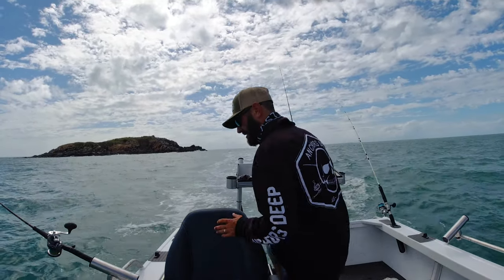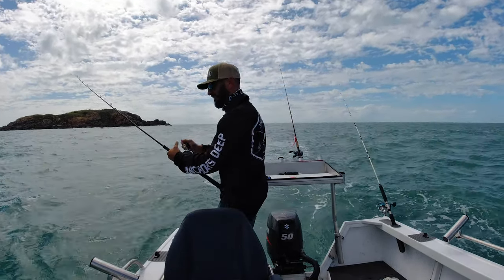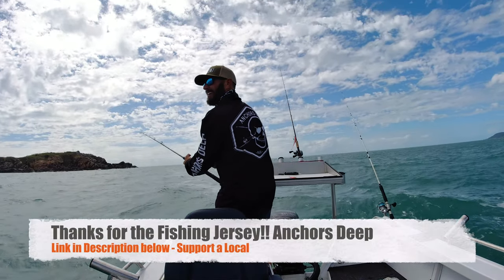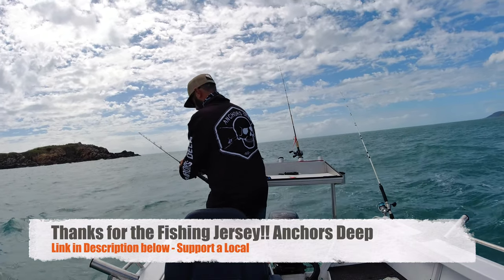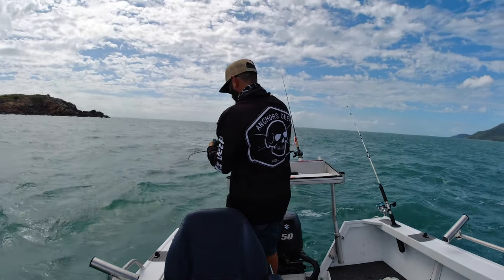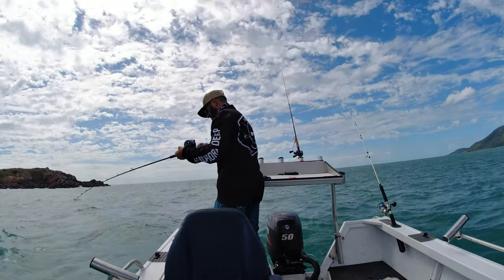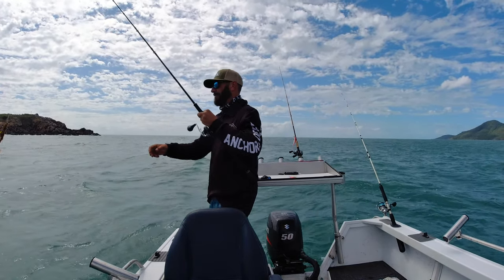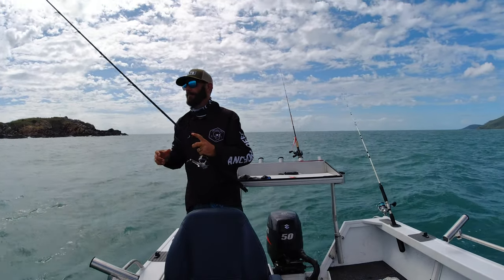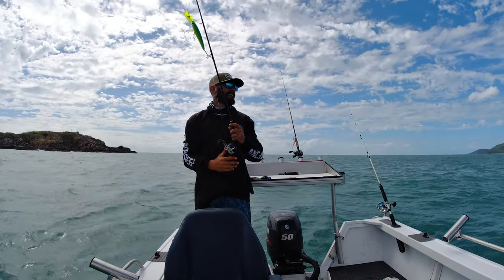Well, there you go, back to where we started. I'm gonna wind these rods in and go suss out the headland there — just go somewhere I've never been. I'll probably start making my way home. I managed that one school mackerel. I've got the jigs out and I've tried — I've seen them all over the sounder, I just couldn't get them. Just wasn't having any luck. I'm gonna go along the mainland and have a little scope around, hoping I can find some nice ground for when I get my fly rod all set up. Just go for a little explore.